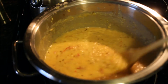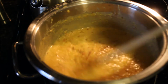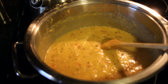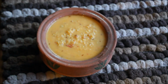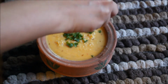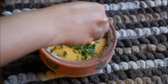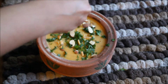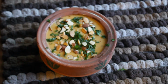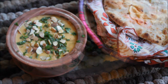It's supposed to be thick and supposed to be served with rokni roti or naan. And you can dish it out into a handi as the name suggests, or you can serve it in a baldi as well. So just dish it out and top it with some chopped cilantro and roasted and sliced almonds. I'm using pre-roasted almonds here. You can just take regular raw almonds, chop them, and toast them in the oven or in the microwave. And here's presenting Shahi Daal Handi.